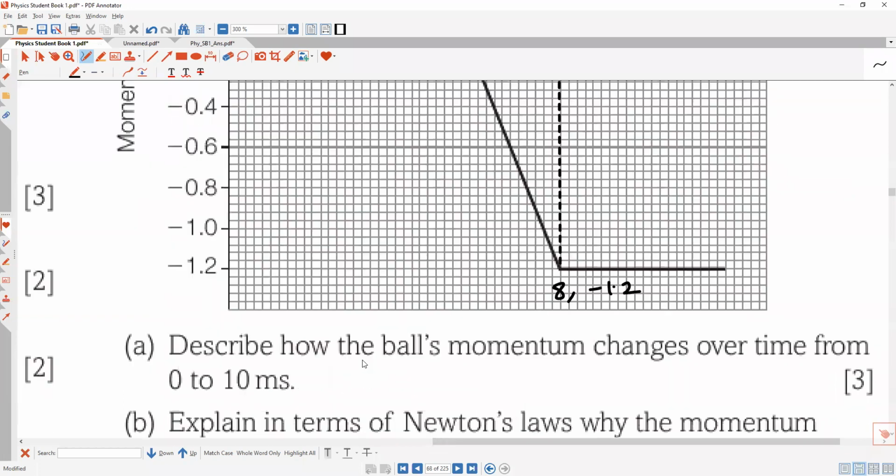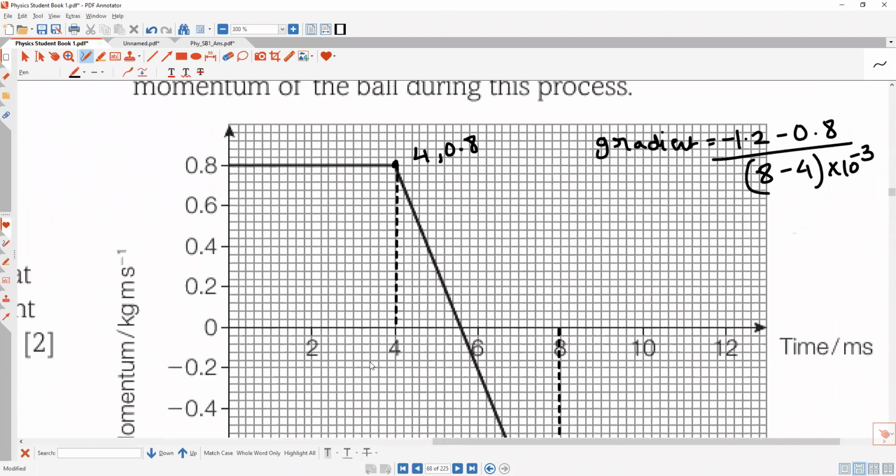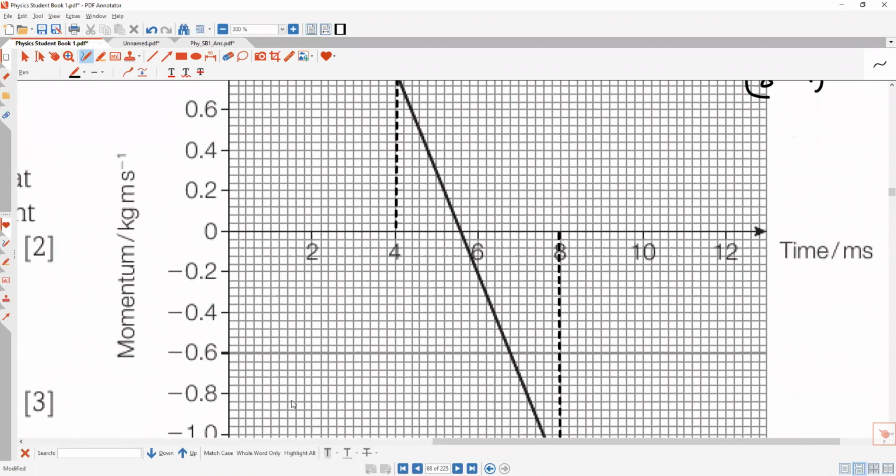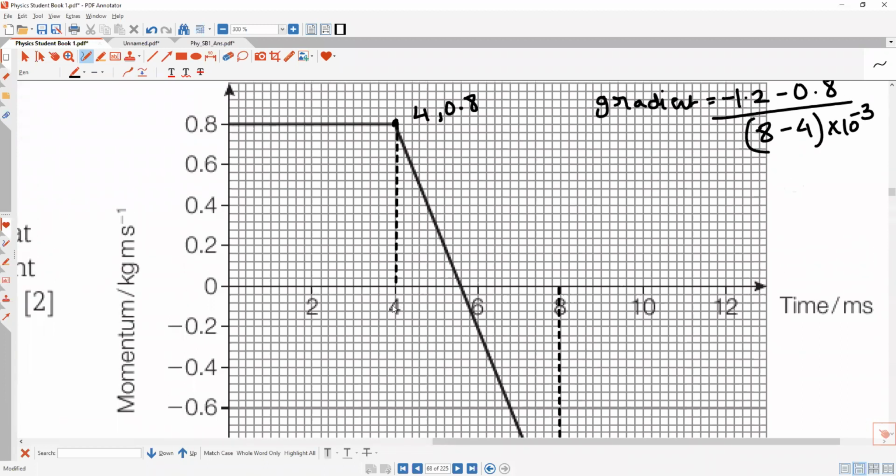So okay, the impact time before was from 4 seconds to 8 seconds. Now it will be 4 seconds to 6 seconds. Your impact time has decreased. So this is your new graph.